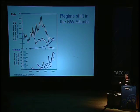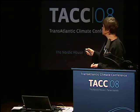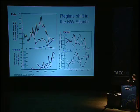This is called a regime shift, usually caused by temperature and fisheries. And this seems to be the case also here. We see that the catch rate declined. There were high catches in the fishing of groundfish, and the temperature decreased. This was probably the reason for the collapse of the cod stock and the shrimp getting the possibility to come up as the top control vanished.